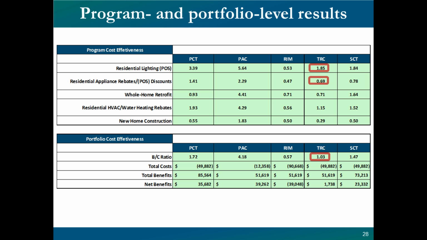And in many states, the emphasis is on the overall portfolio being cost effective. And that might be, for example, for an emerging technology program like LED light bulbs used to be, they're not so much anymore, or for low income programs, or for hard to reach segments that, for other policy reasons, are a priority.